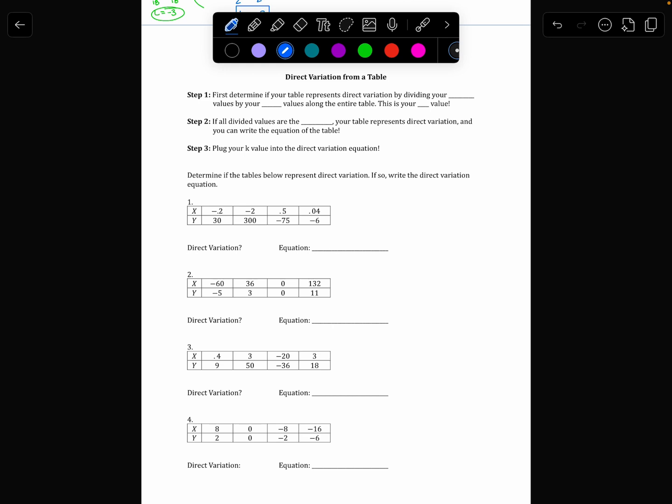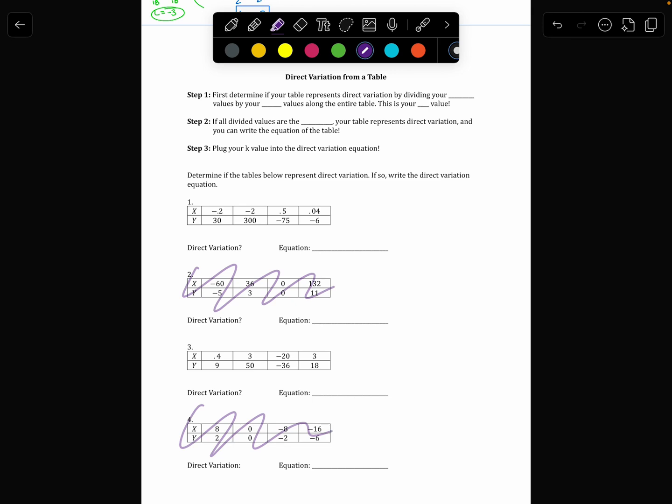Now, the last thing that we have to talk about with direct variation equations is determining whether or not a table represents direct variation. So we cannot look at tables like we have been looking at tables. It's not enough for us to check our y values, like y2 minus y1 over x2 minus x1, because we have to make sure that our tables are truly representing proportional relationships. And you will not know that your table represents a proportional relationship by doing y2 minus y1 over x2 minus x1, because you may get something that is a consistent rate of change, but you must have your table go through the origin at 0, 0.